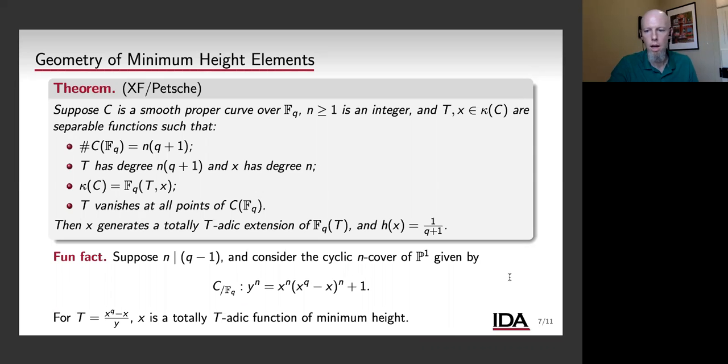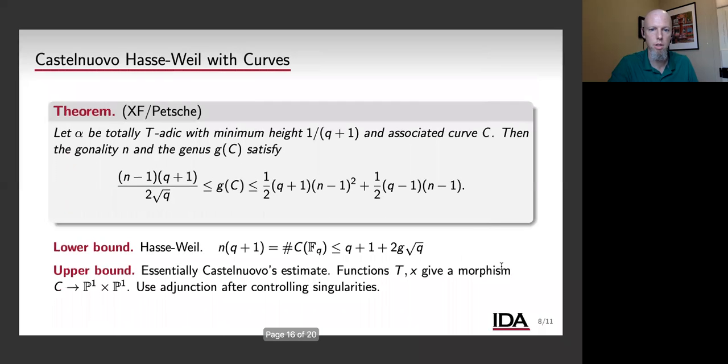Okay. Now, I am a person who likes to construct examples in as varied a fashion as I can to understand what's going on. And after we wrote down these geometric ones, we kind of got stumped. We couldn't figure out how to construct examples where n was bigger than or equal to q. This is limiting, so you need q minus first roots of unity to use this method. And I wanted examples where n was large, the gonality was large relative to q. Well, I'm getting ahead of myself.